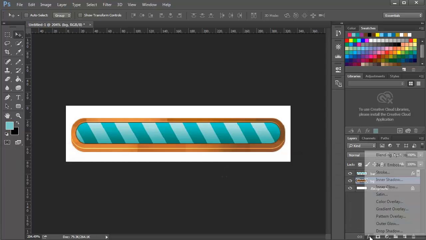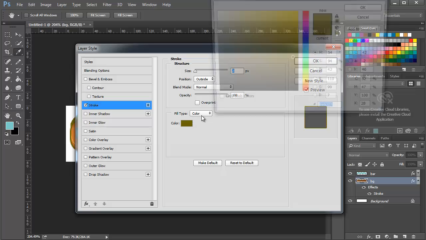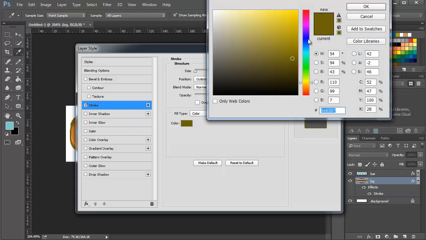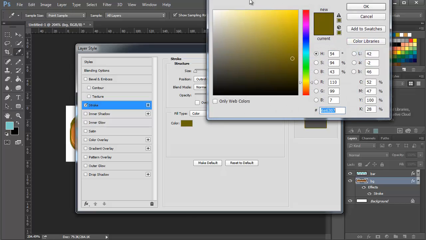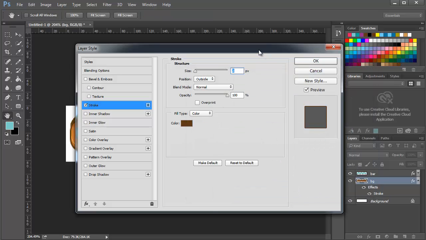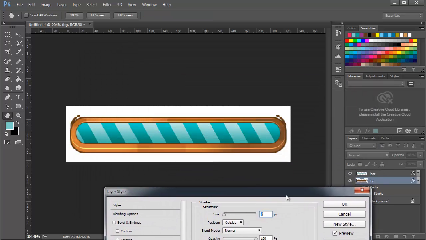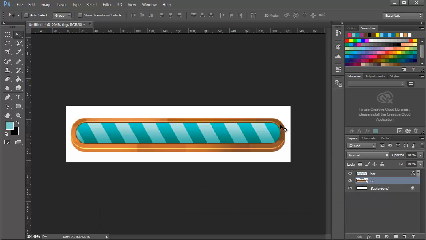Selecting this, you want to come here and add a stroke. That's very good. Now the stroke must be a very good color. So let me just pick a brownish color, some color like this. That's very good, but the problem is we have this and I don't know what is this. Oh, sorry, I know what is this.